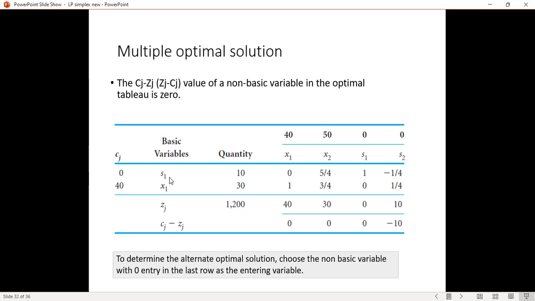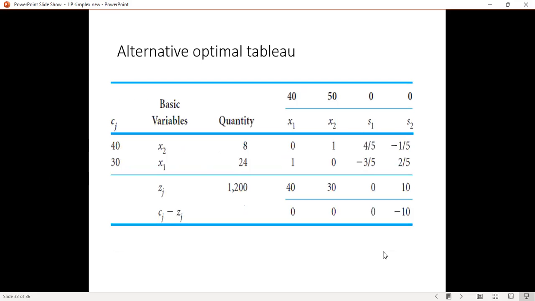But this time, it will not be S1 and X1 in the final solution, but it will be X2 and X1. Ulit, paano nalaman that there is a multiple optimal solution? A non-basic variable, so wala siya sa basic variable, has a 0 coefficient in the last row. Okay? Kuha nyo, guys. So, multiple optimal solution yun.